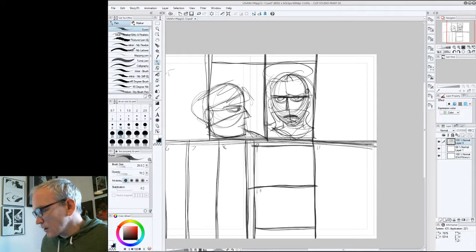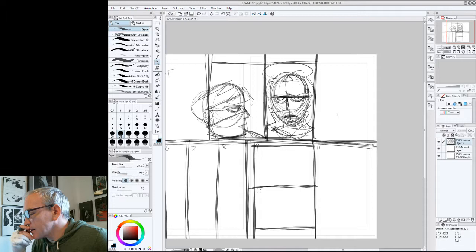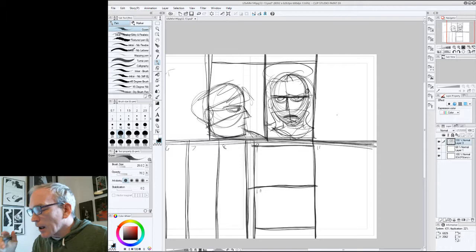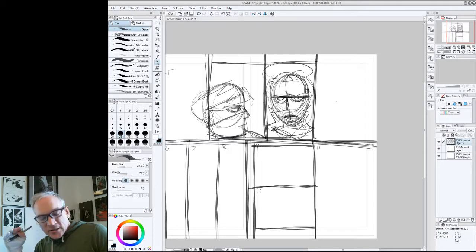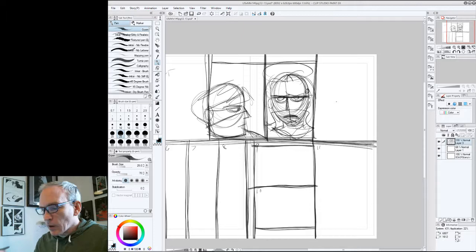Panel 4, where things open up more. "Tell me about the time you decided to make me an undercover agent for the FBI." I want to draw kind of from her point of view now because he's confronting her on some level with the truth. So I want this to be a forward shot, but I don't want it to be straightforward just to the reader. It's supposed to feel like it's her point of view.